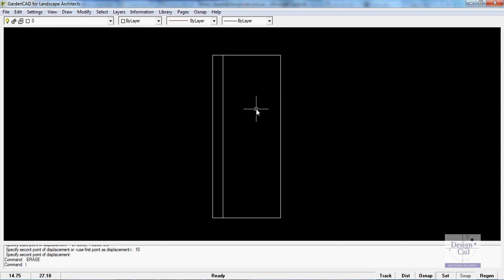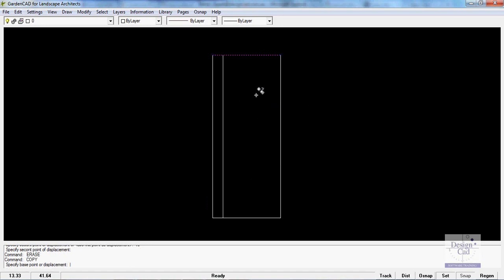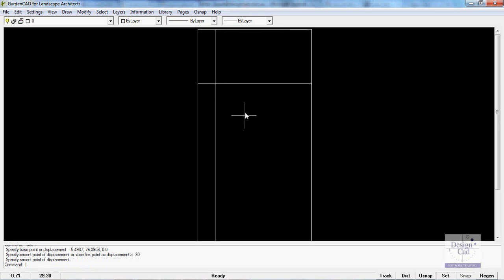Now I inadvertently hit the enter key there and got an extra line, but I can remove it. And let's imagine that the corner of the house was some 30 feet back. So we could take that line there and right click this time and pick copy, and we need to find the midpoint. Midpoint stays set, but you might have to reset it, and we just type 30. So we have, and then right click to finish. We have a point at the corner there where we can put the footprint of the house down.